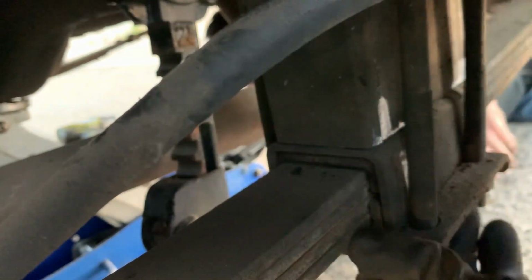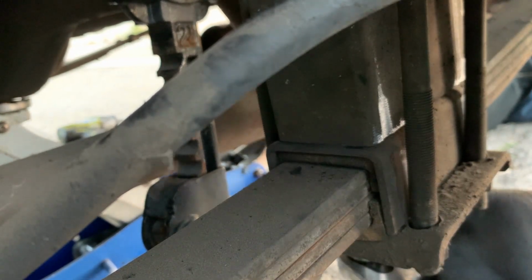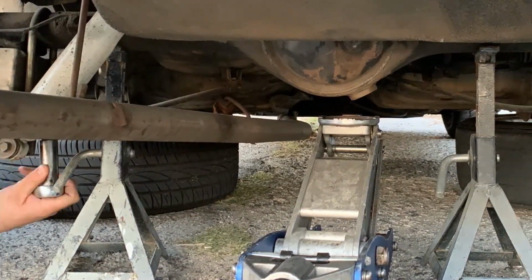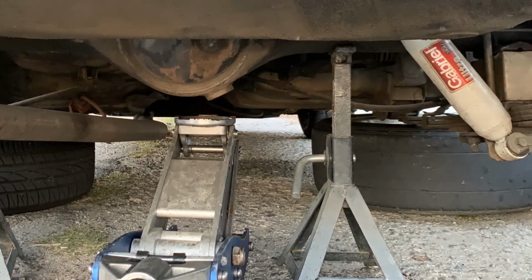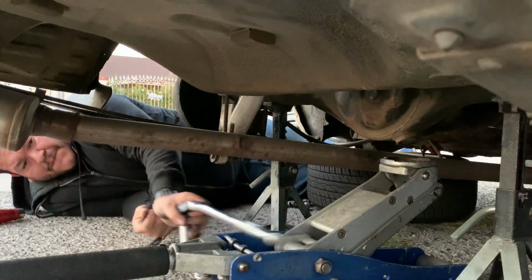All right, we'll check. Like on the on-ramp, when I shifted to third, I felt the rear end just kind of swing. Here, you can crank down on it. That one.